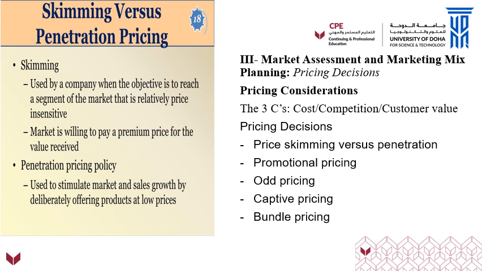There are alternatives for that, and that's why you choose price penetration. Promotional pricing is a reduction in the price during the low season. Odd pricing is more psychological. With odd pricing, you can imagine a pricing situation in which you sell a product at a price of 999 Qatari Riyal, 999 instead of 1,000.